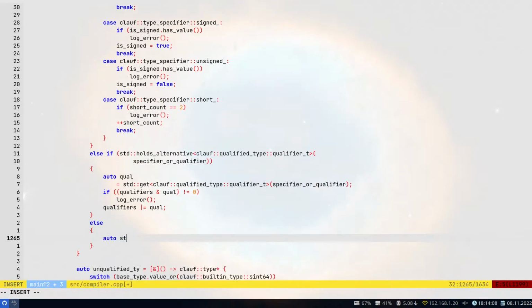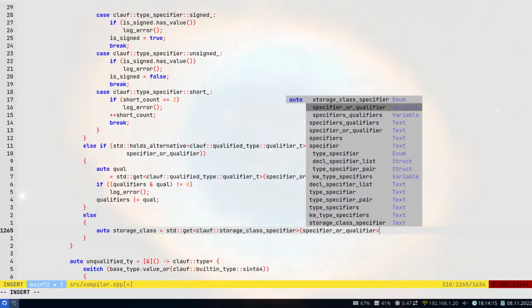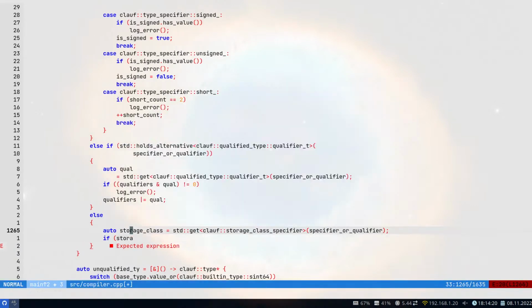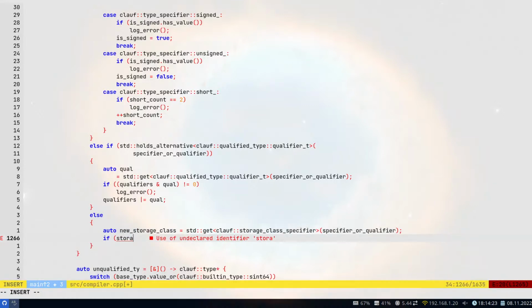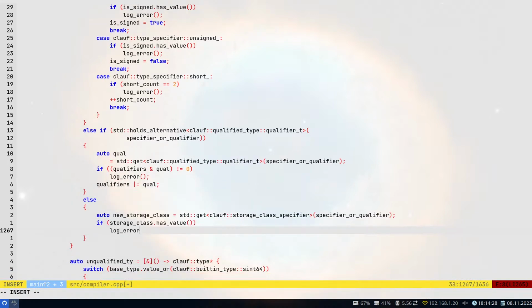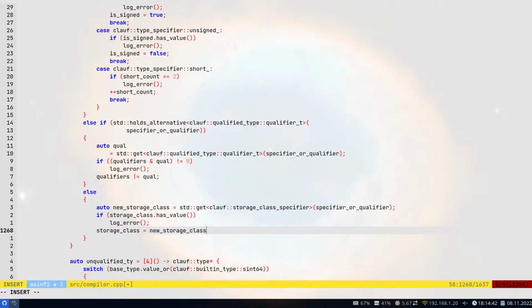Otherwise, storage class gets CLO storage class specifier or qualifier. If we already have a value, we log an error because we can only have one specifier at a time, which isn't true. You can have static and constexpr, but okay. Let's refactor that when we get there. New storage class.